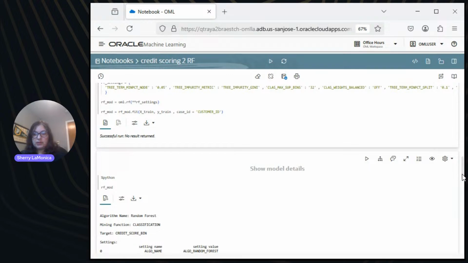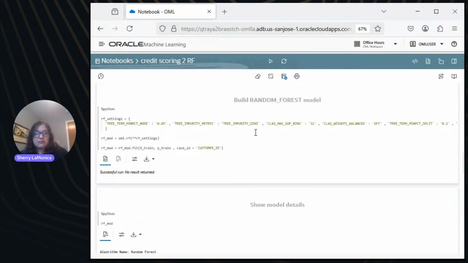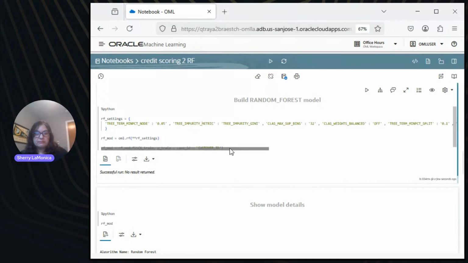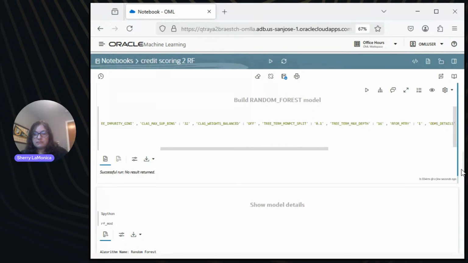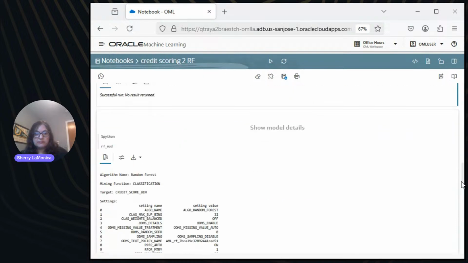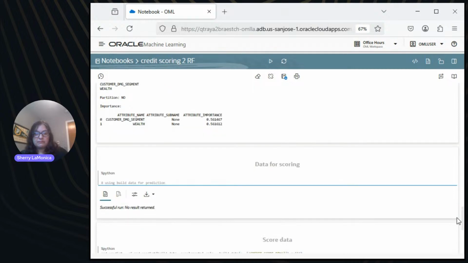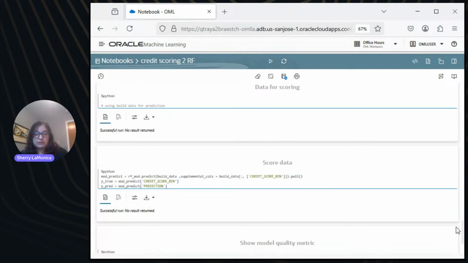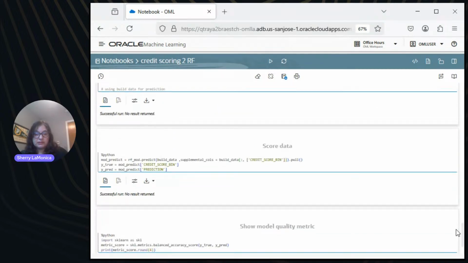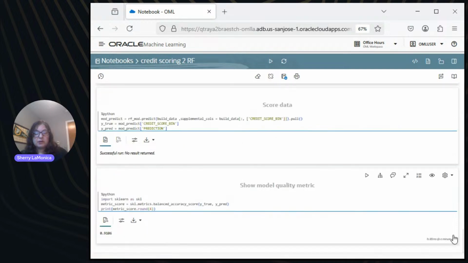And the important thing here is that we have all of the model hyperparameters that were chosen during the experiment run. You can see those here. The model details. And scoring. There's the data for scoring. We're running predict, and then the model quality metric. Okay, back to you, Mark.